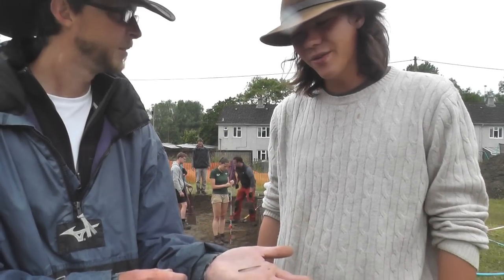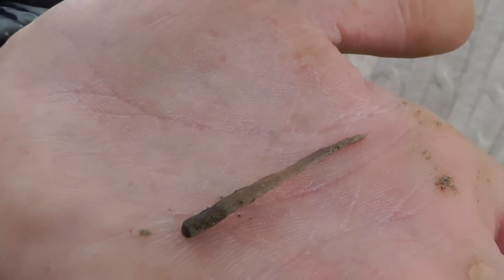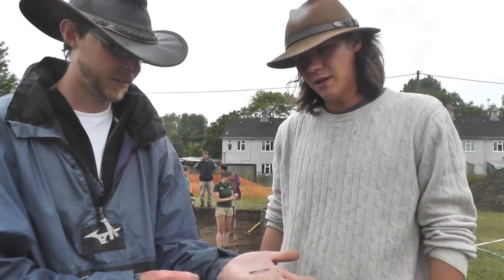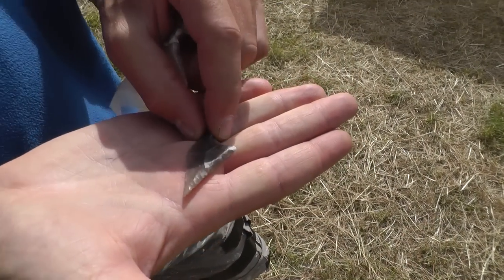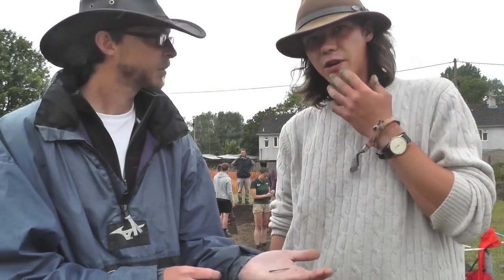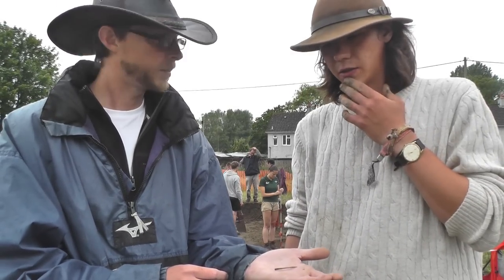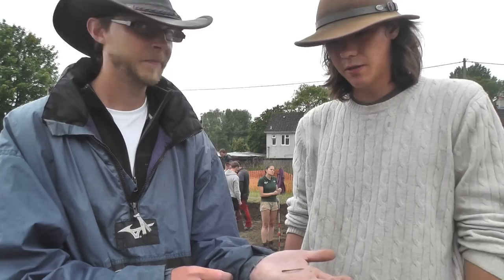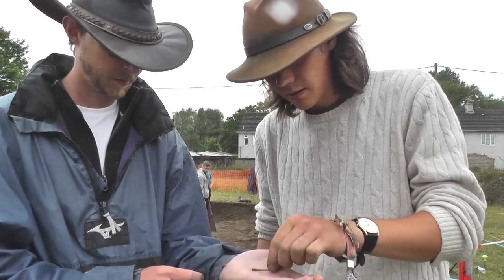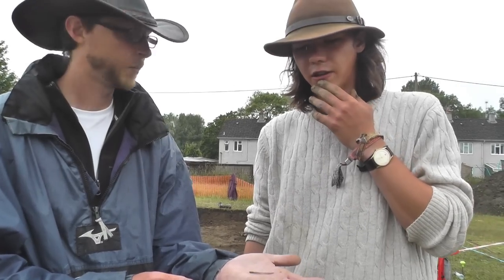Here is the tail to one of the long-tailed, ripple-flaked, oblique arrowheads, like those found in the 2010 excavations. They would have consisted of a triangular oblique arrowhead with a tail coming from one corner, which would have practically been used to haft them, but it's likely that these examples were never used and were simply a ritual deposit. You can see on the tail the fine parallel flakes taken off by pressure flaking to give the ripple effect that gives the arrowhead its name.